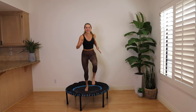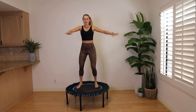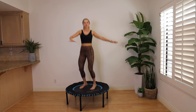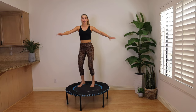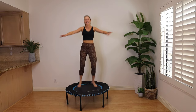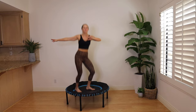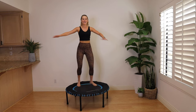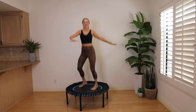Feet hips distance, arms up — we're going to twist it out. The arms go the opposite way of the hips and legs: legs go right, arms go left; legs go left, arms go right. Turn through your waist, your chest is staying square — just facing forward as your hips turn. Have some fun with it, let it feel a little free, a little dancey. Just get into your body right here. Twist through the hips — this works the abs too, which is kind of like two birds, one stone: cardio and core. Breathe in and out.